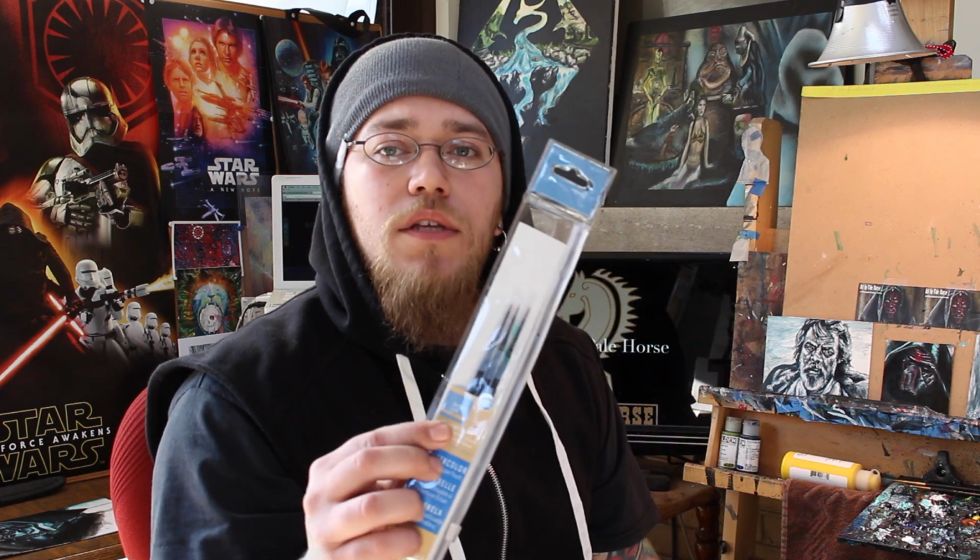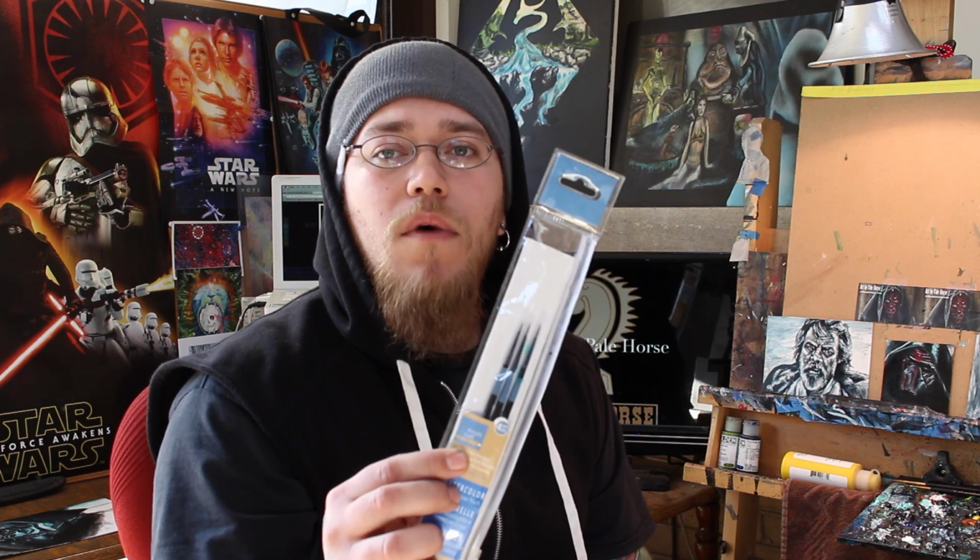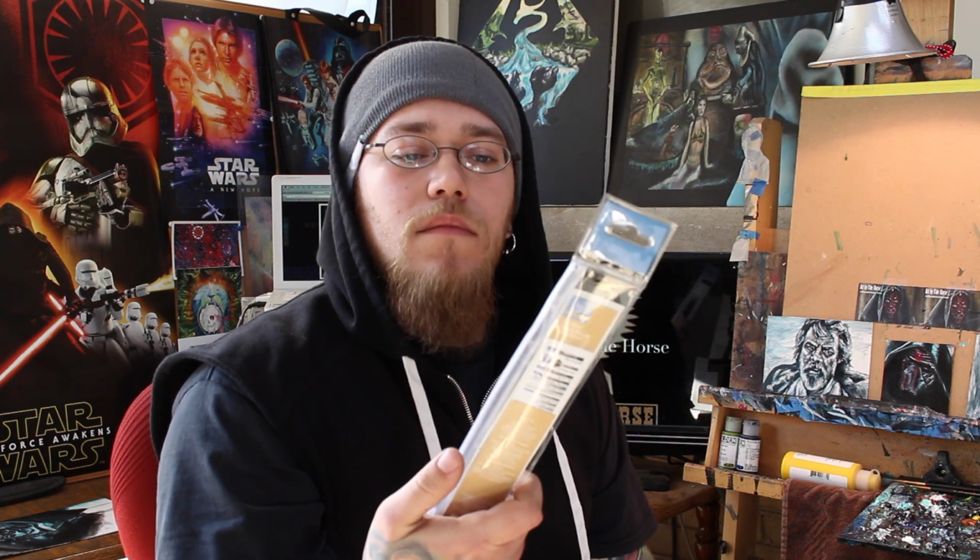My favorite is a 0 or a 1, but I usually get the $5 packs of the thinnest brushes I can find, either at Walmart or at Hobby Lobby or Michael's. I don't want to spend that much on brushes because of the way I paint with them. I usually tear up a brush after 1 or 2 paintings and I have to get rid of it or use it for spreading out gesso when I'm not so concerned about a fine point or a real nice looking brush. But yeah, cheap brushes are the way to go.